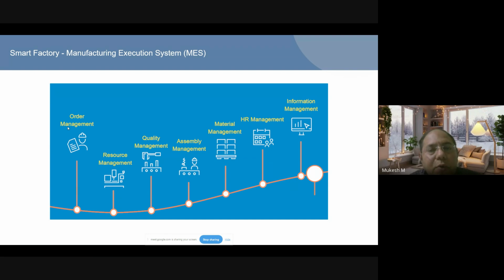So the key to be able to be smart about it is to be able to collect all this data, consolidate it, process it, and then derive that intelligence to say, yes, am I doing smart scheduling? If there is a shortage of a material, do I want to adjust the shift of my workers so they're not sitting idle because of the shortage of a material?